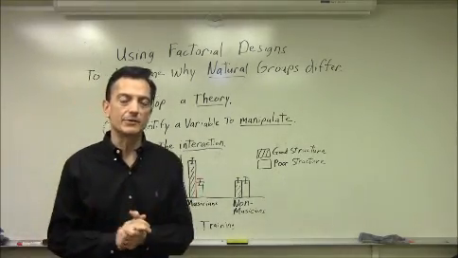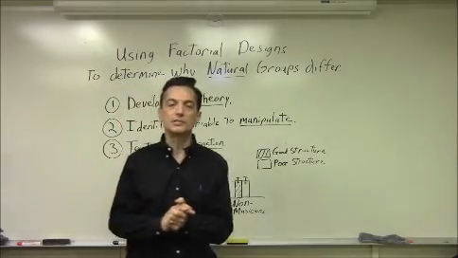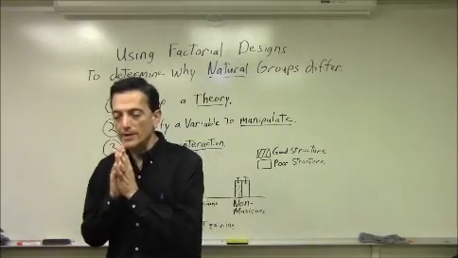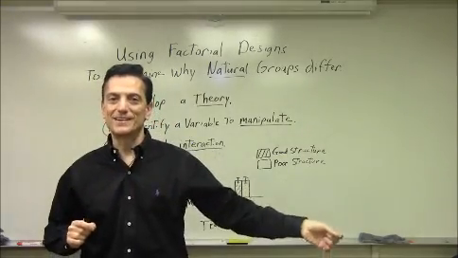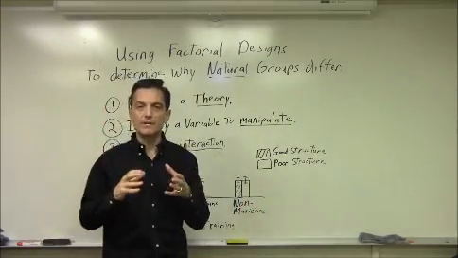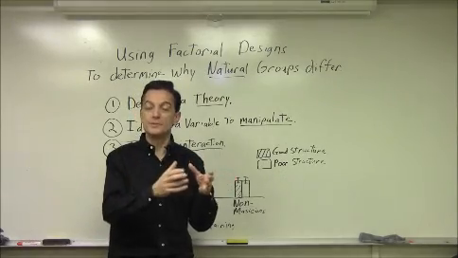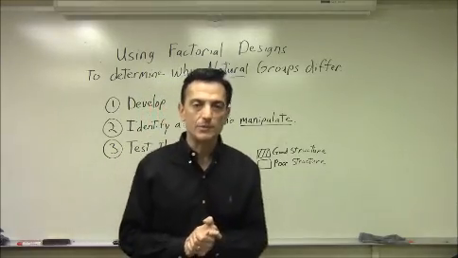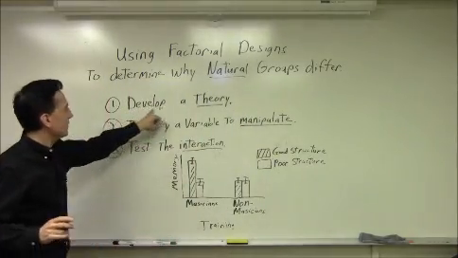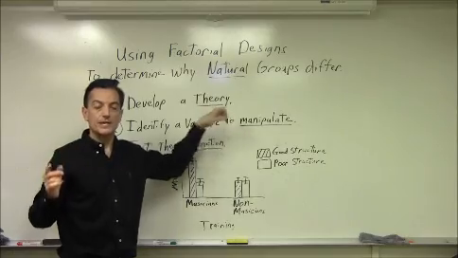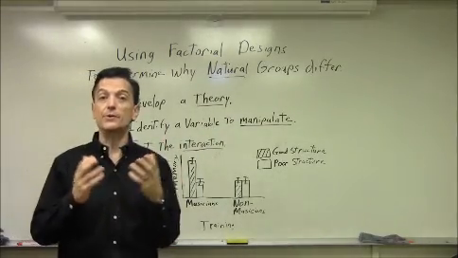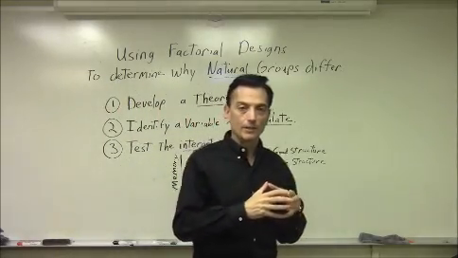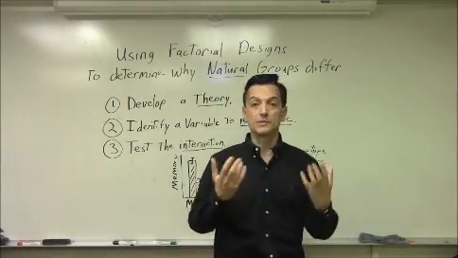Now what's interesting about this theory is that it doesn't suggest that the musicians have better memory in general. It says that the musicians have better memory in a very domain-specific manner. That is to say that they can use their music theory knowledge to chunk, but they probably couldn't use their music theory knowledge to chunk something that doesn't follow music theory. So what the researchers might do here is develop a theory about why these groups differ, and according to this third theory, we might say that the musicians do better than the non-musicians at recalling melodies because they can chunk according to music theory.